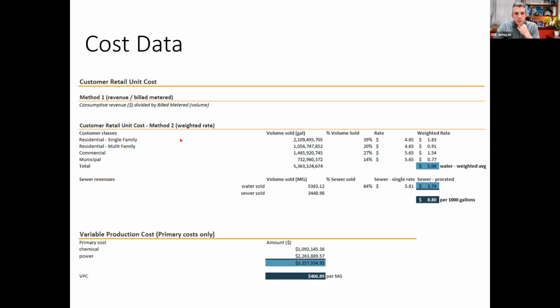But the starting point is how much water is sold at different rates. If it's a single rate and a single rate only, life is easy, and that keys in just as that rate. That's on the retail side. And then we have the variable production cost. This is the one that is used to value leakage within the system. And in its most basic form, it typically involves adding up what you spend on chemicals, adding up what you spend on pumping. That includes treatment pumping, distribution pumping, and Ross, to your comment earlier, if there is pumping raw water to get it from the source extracted, that pumping cost would roll into this as well.